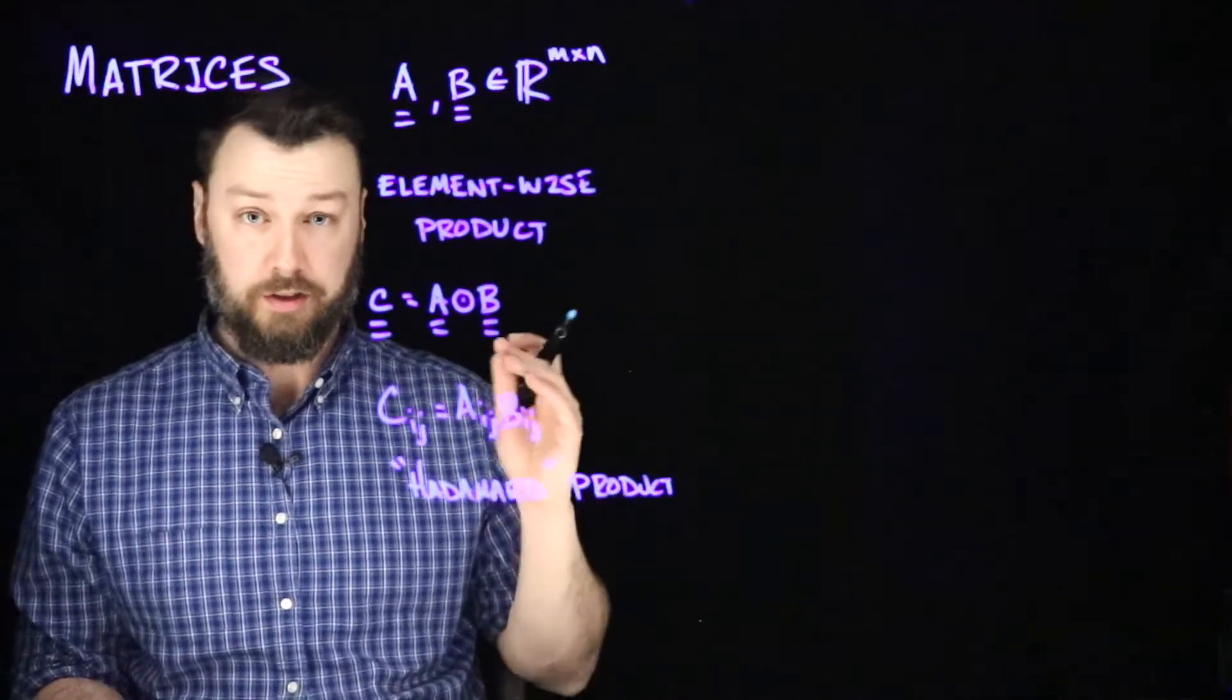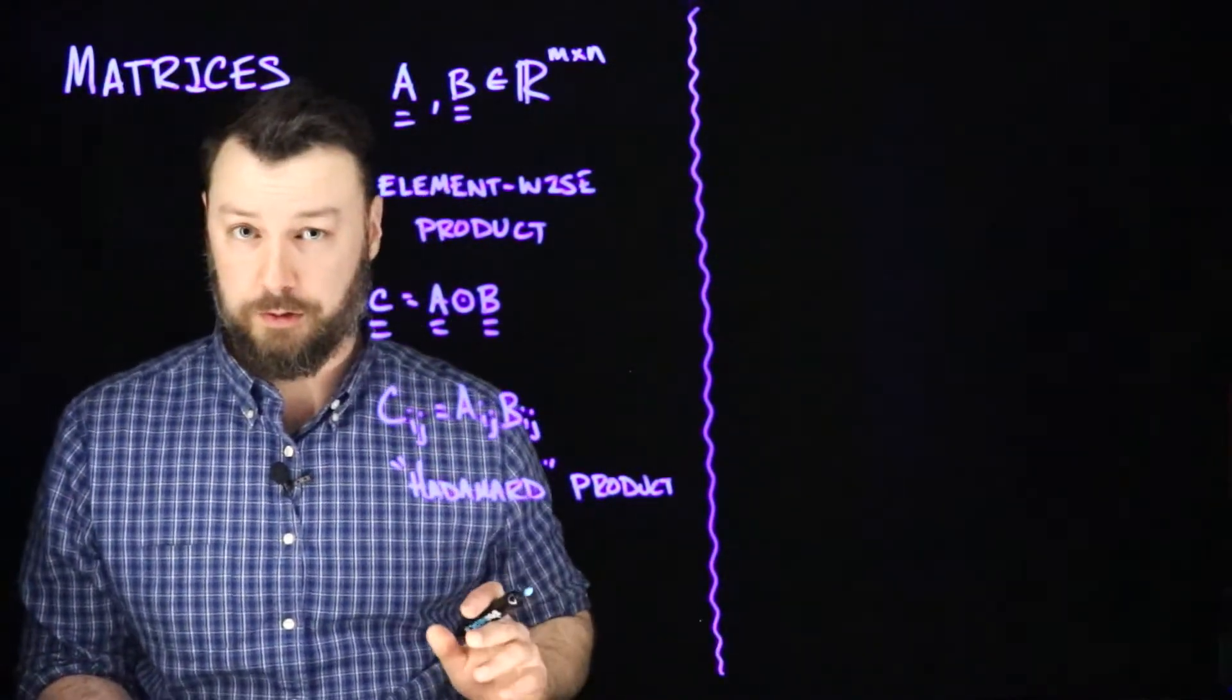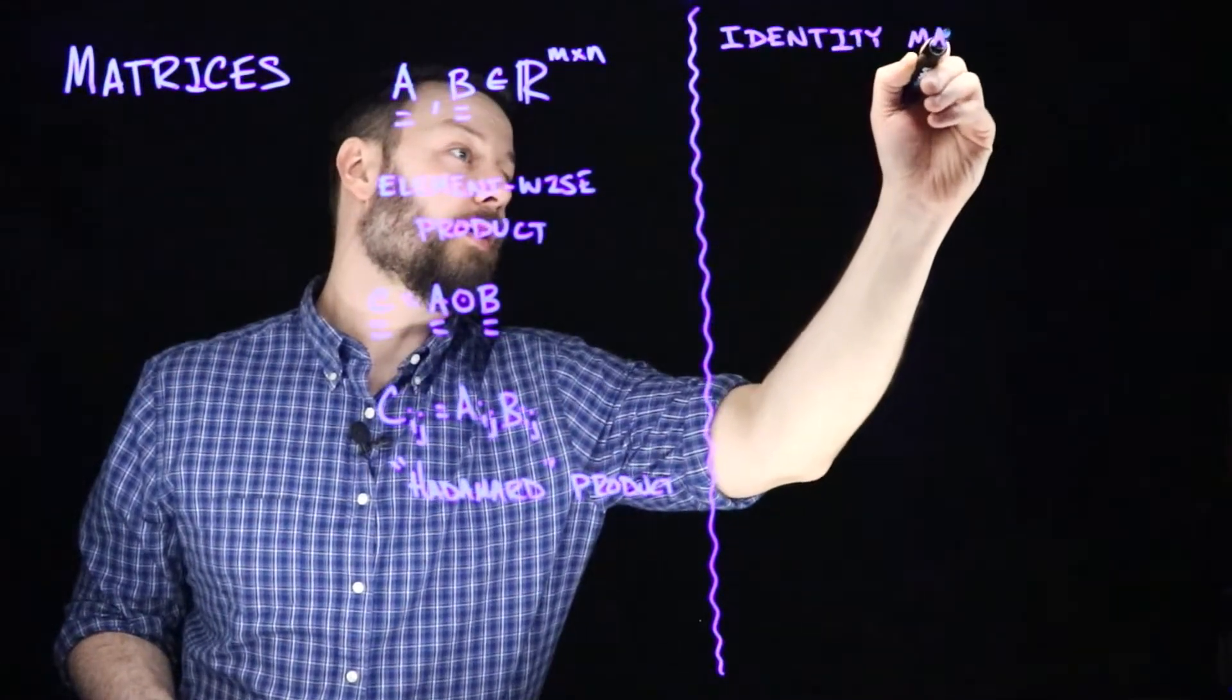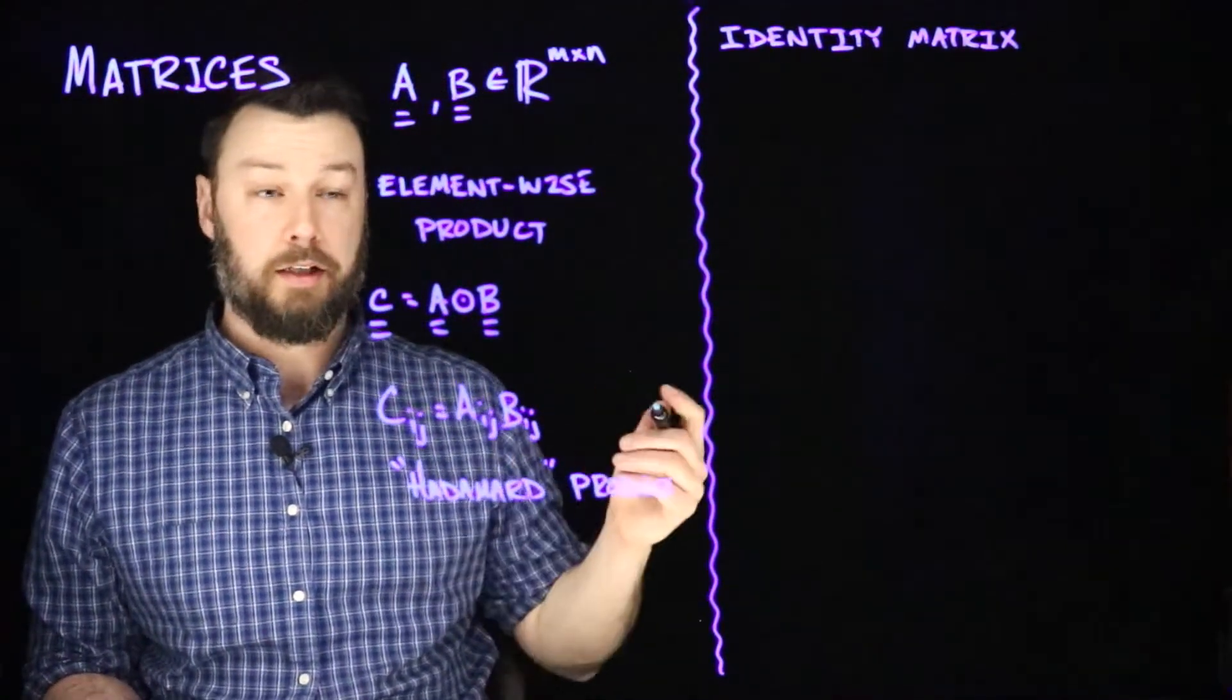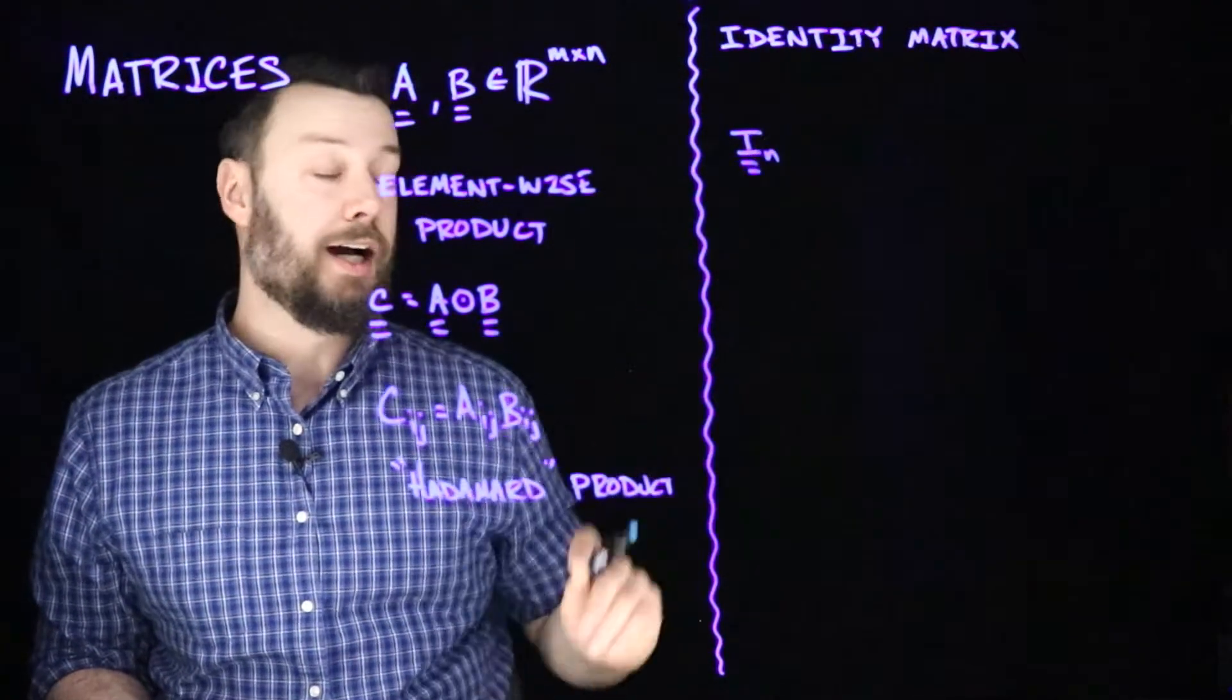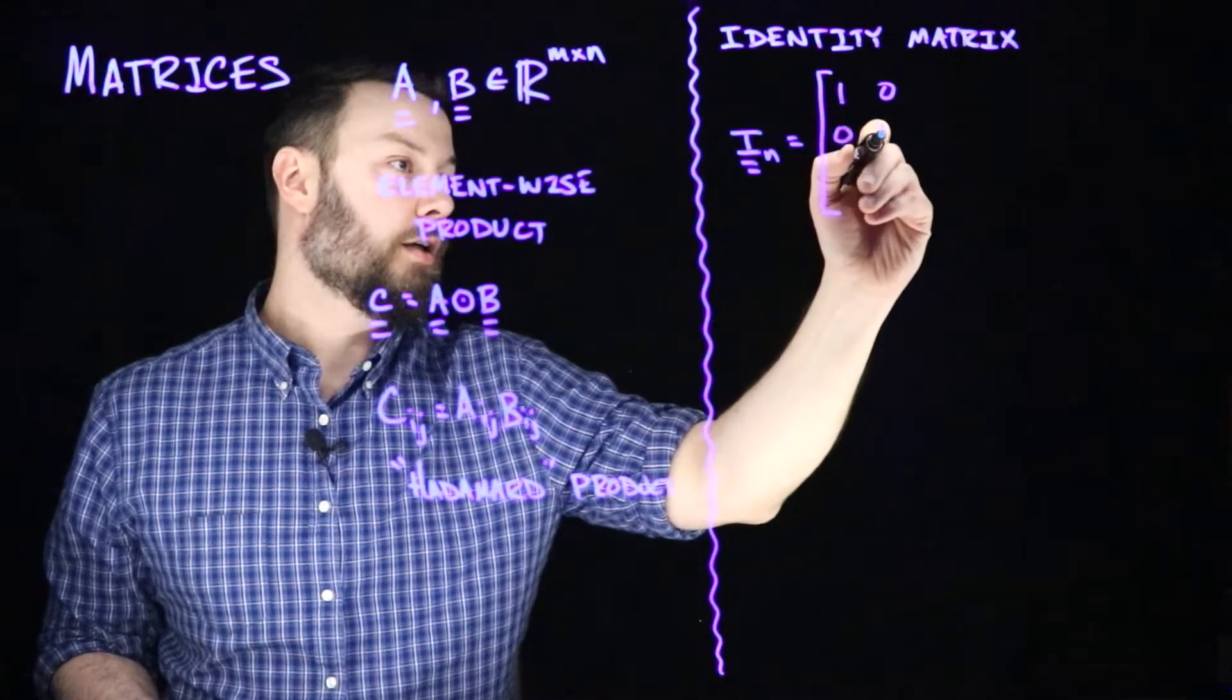Then the last topic I want to talk about here is the idea of a matrix inverse. So matrix inverses don't always exist and when they do exist, they only apply to square matrices. The first thing you need to know is the idea of an identity matrix. An identity matrix is one that does not change the value of another matrix when it is being multiplied by it. This is a matrix that we often write I and since they're square matrices, if it's an n by n dimensional matrix, then we might write I sub n, which is what the book does.